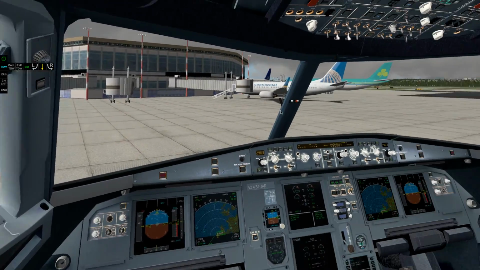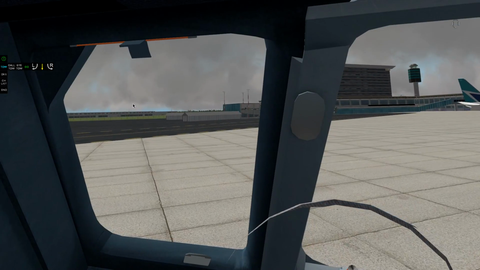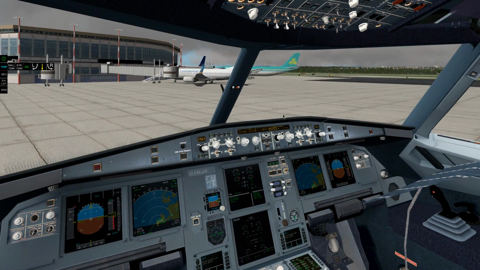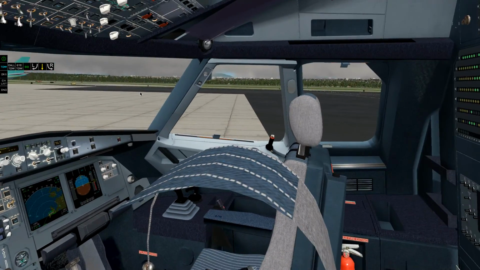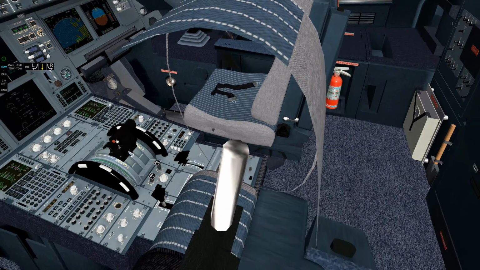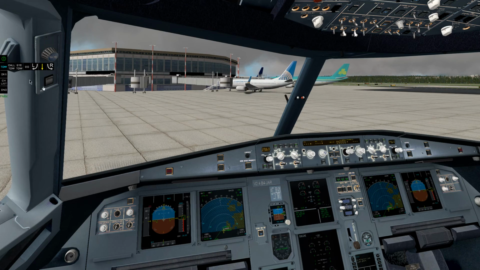Just gonna do a straight pushback today, guys. No need to turn, we can take care of that. Good enough. We'll make our turn right there. Alright, let's go ahead and fire up engine 1. Park brake on.